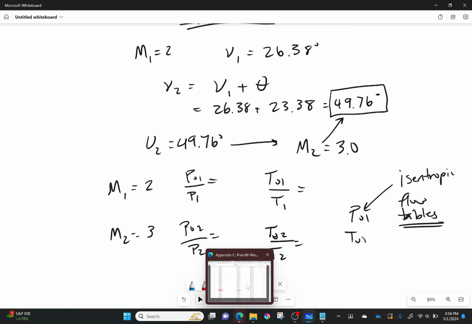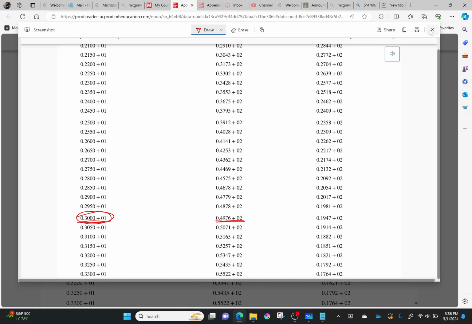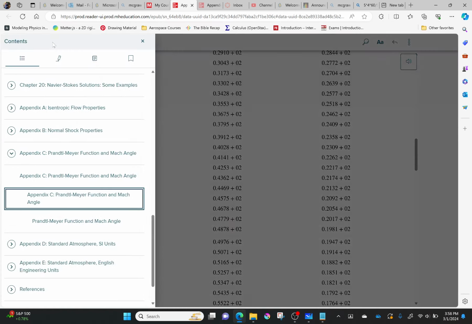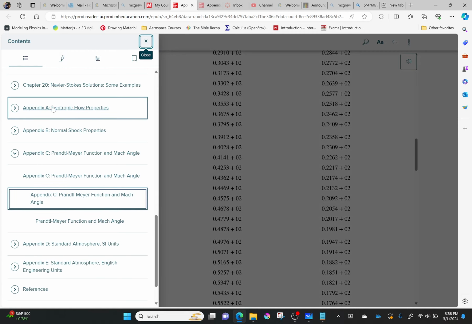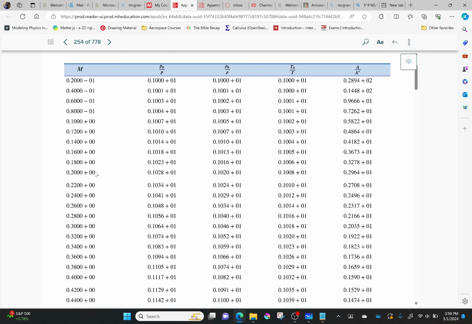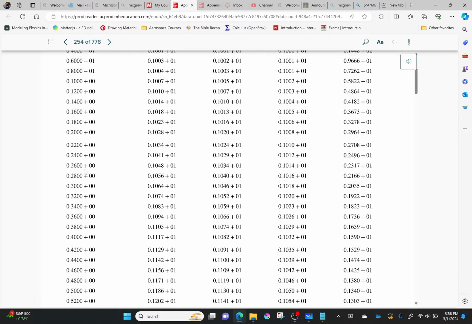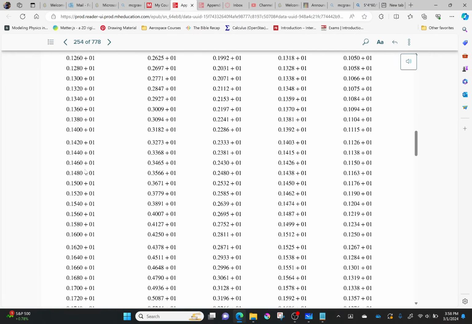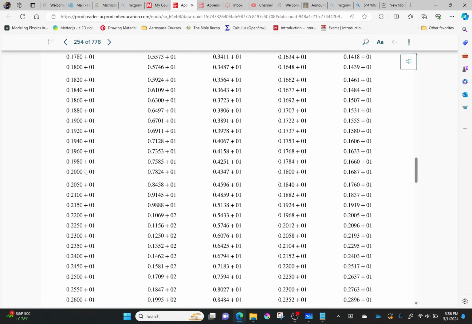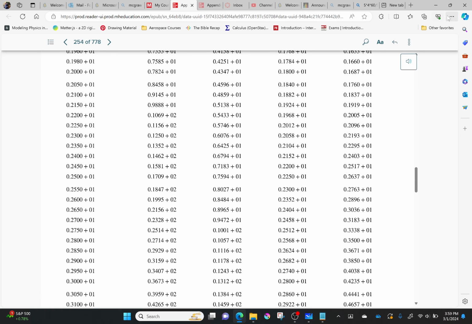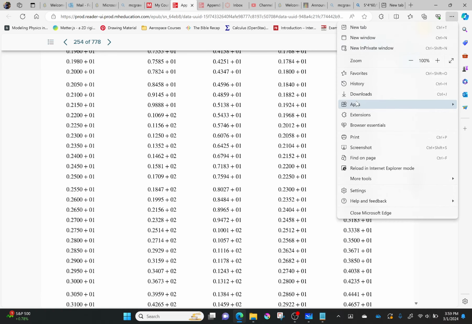So, back to my handy dandy textbook. Don't need this guy anymore. I go over to the contents, I scroll down, and Appendix A is where I need to go this time. And I find my Mach number. Once again, be careful because at first it was power of -1, now it's power of 0. I need to go all the way to a power of 1 so I can have it be 2. I'm going to try to get all the values in the same slide. I'm not sure I can do it. Let's see, can I do it? I can. Happy days. So I'll go ahead and screenshot this.